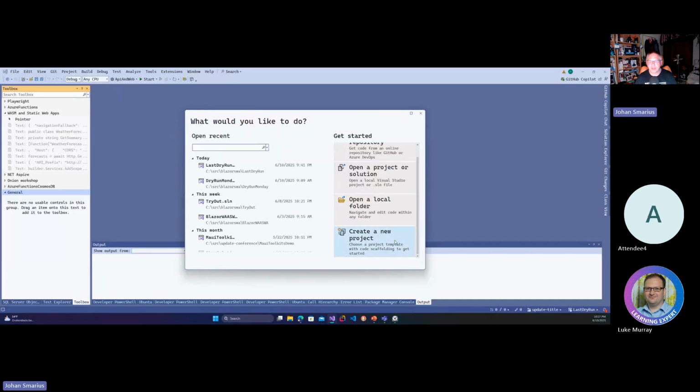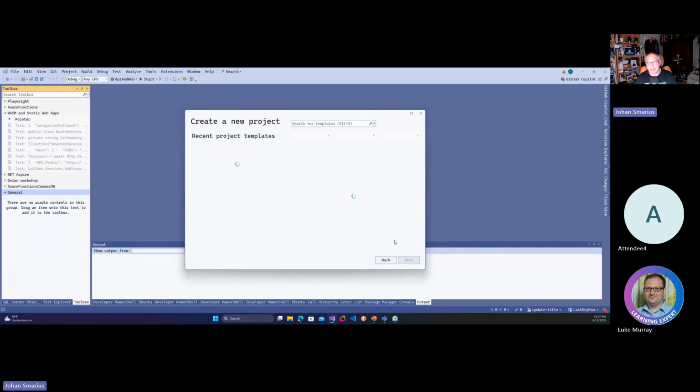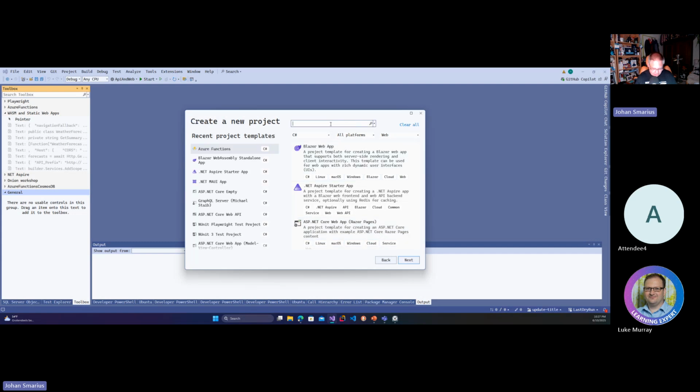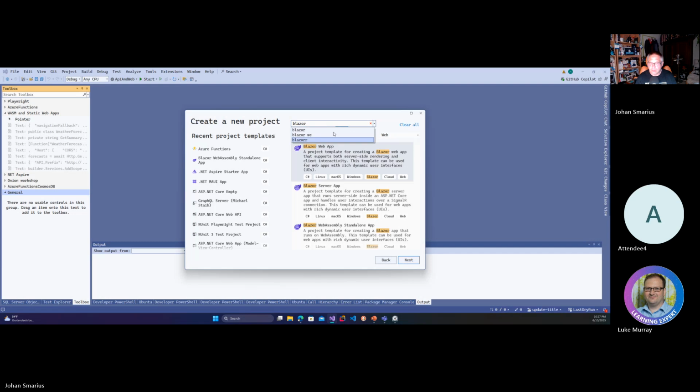Okay, so what am I going to start out with? Well, simply I'm going to create a new project. And of course, I just have to wait a bit. Visual Studio is sometimes a bit slow, and I'll simply start looking for Blazor. Well, if you are familiar with Blazor, you probably will understand all the different components here.